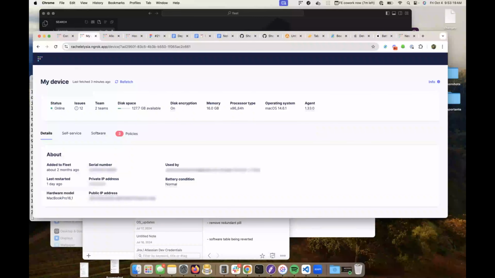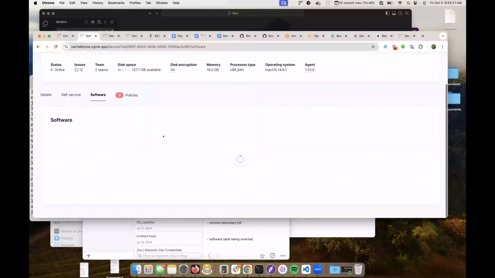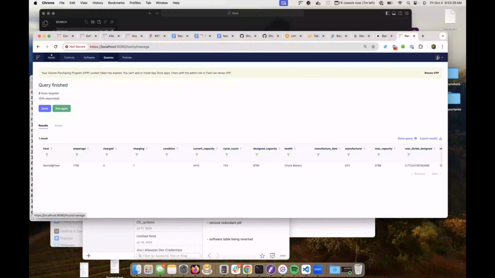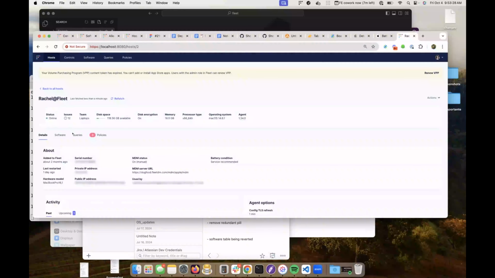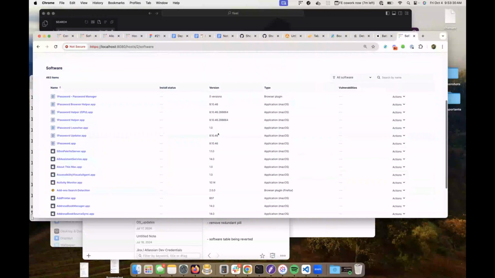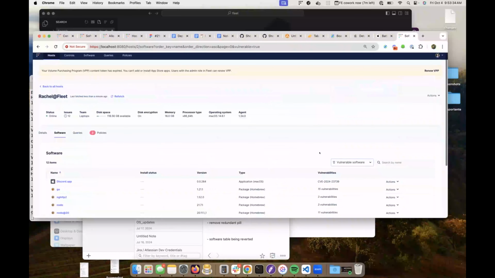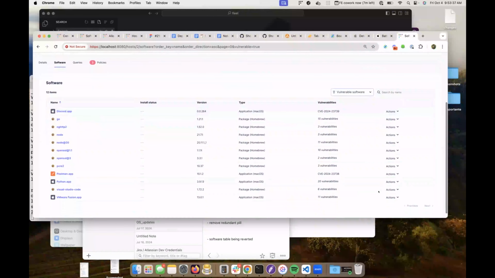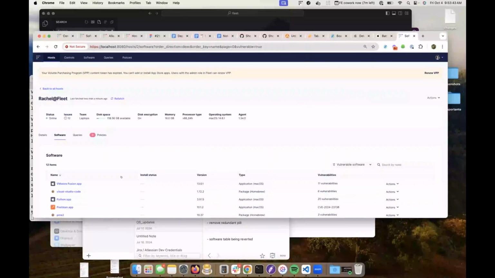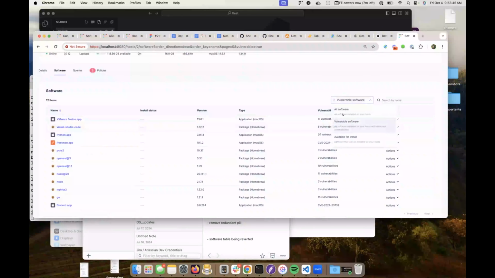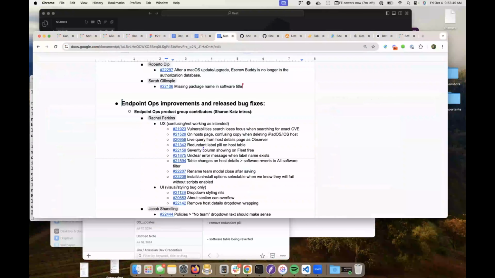So if you go to your host details page, software table, actually this might not work right now because who knows. Let me go here, software table. This was super painful. If you had selected one of these, you can see this on dogfood, but I'm not going to show everyone's information. If you have one of these selected and you clicked on something else like this, any kind of action on the table, it would send you back to all software. So that is now fixed.